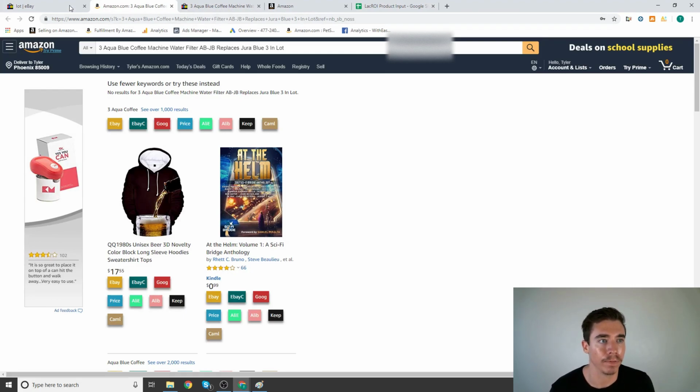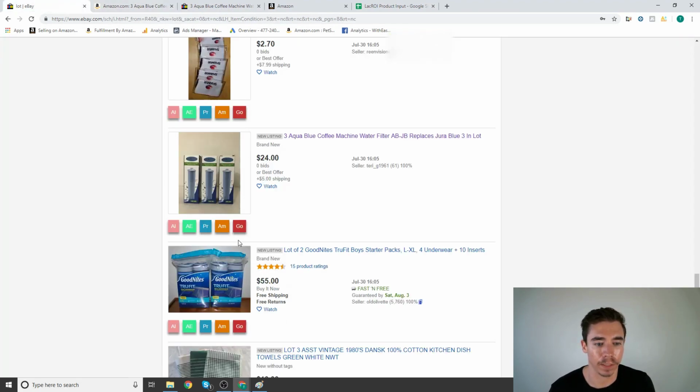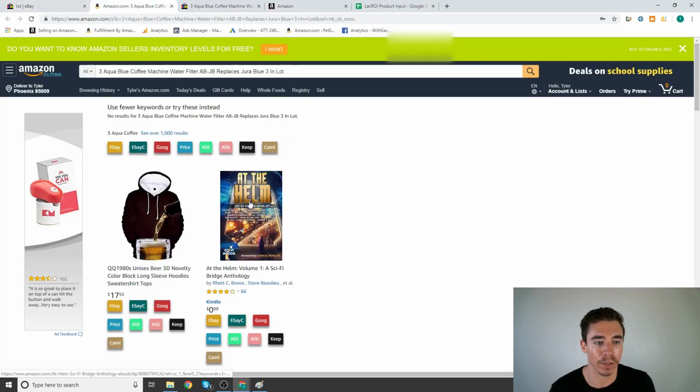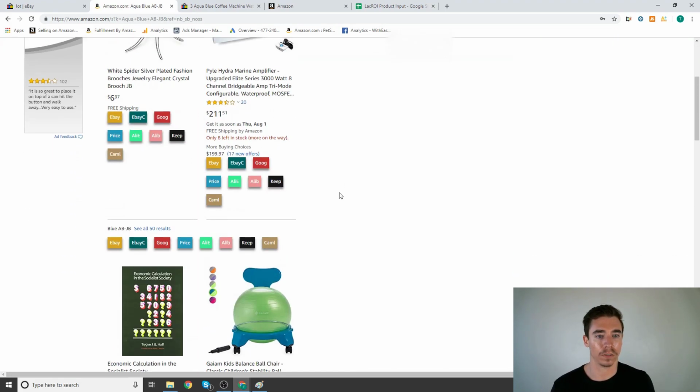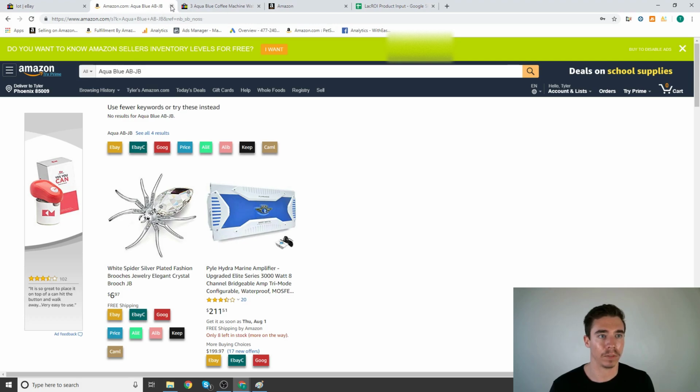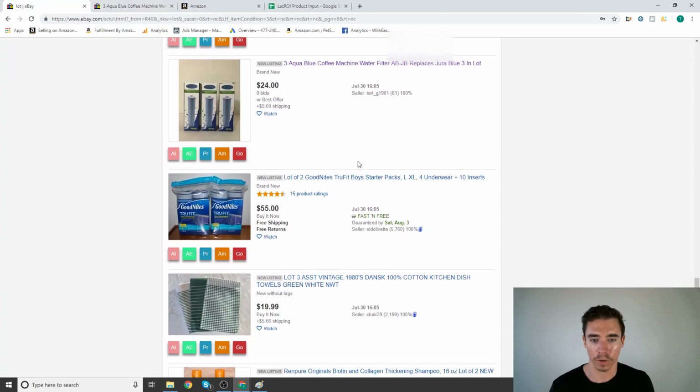If this clear platinum link doesn't take you to what you need to be seeing, just erase everything besides the brand and the model number. So Aqua Blue AB-JB, and give that a search. It doesn't seem like this is even on Amazon, so that's a no.